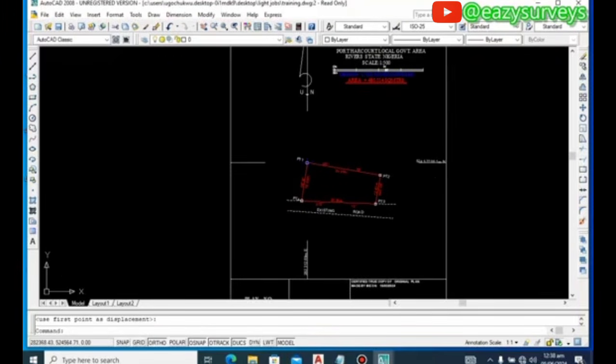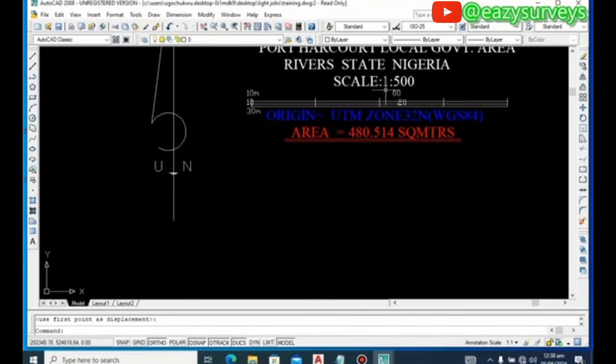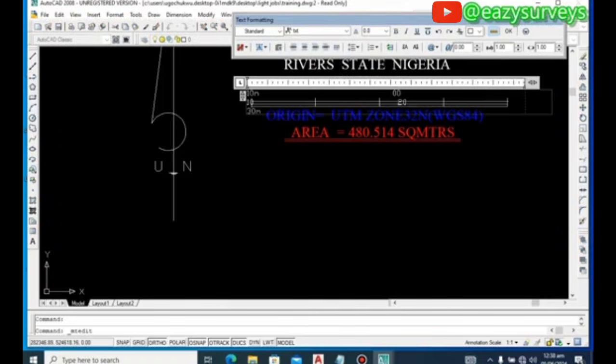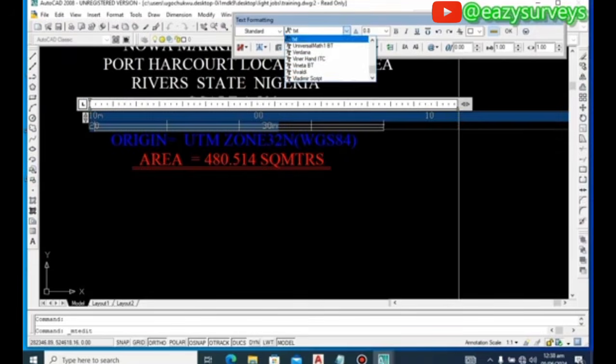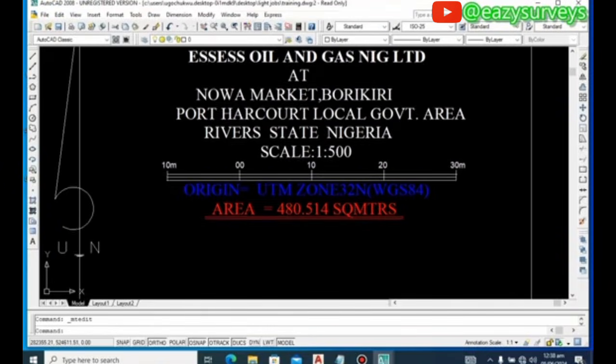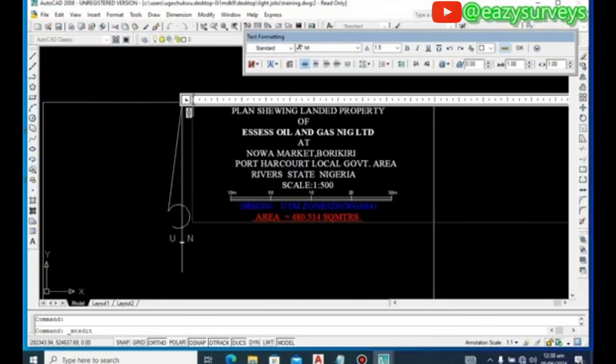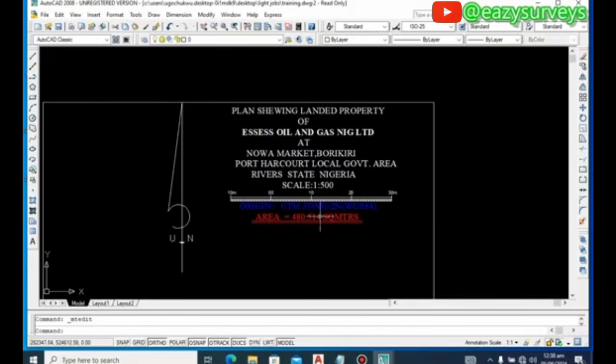Alright, so that is that. Other information is expected to be well edited, so you edit it to the right one. Here you are expected to click on it, then edit the title of the owner of the property respectively. This is a scale of 1 to 500.